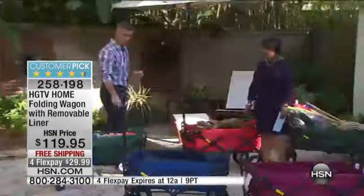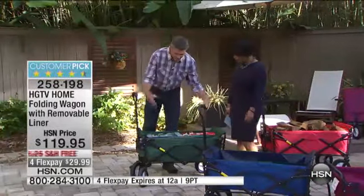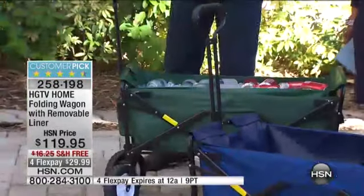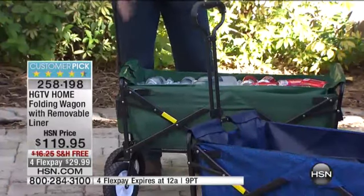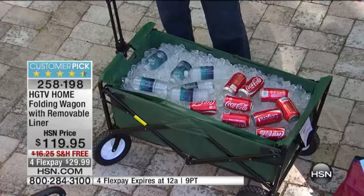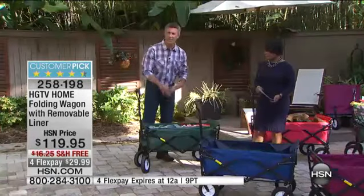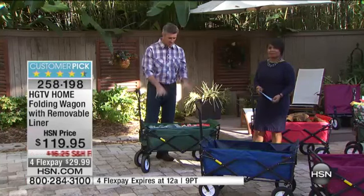Same thing over here. When it's party time, put the liner in there, fill it with ice. Now you have a huge cooler that's easy to move around. Maybe you're taking it to the beach, or maybe you're using it to tailgate. Actually, it's still tailgating time right now. Heck yeah. So again, a perfect way to just take this out of the car, fill it with the ice, fill it with everything you need. It's a great way to go.